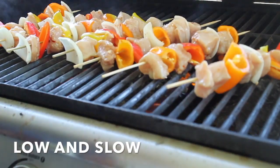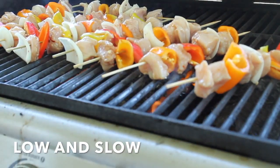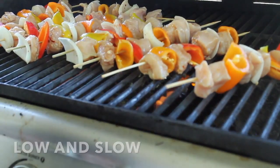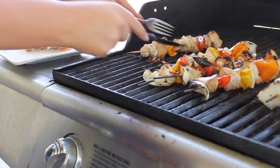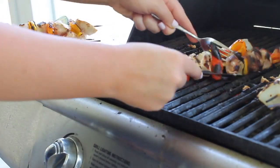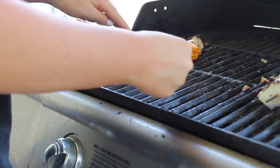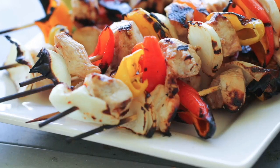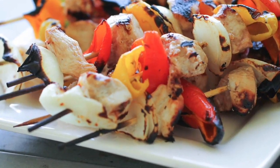The other trick with kebabs is to chop your vegetables so they're about the same size as your chicken and the other vegetables. That way they'll cook a lot better. Once they're done, take them off the grill and they are ready to serve. You can serve them by taking everything off the skewer. That's what I do for my kids, but for the adults, I let them take the food off their own skewers. And there you have it, fast, easy, delicious kebabs.